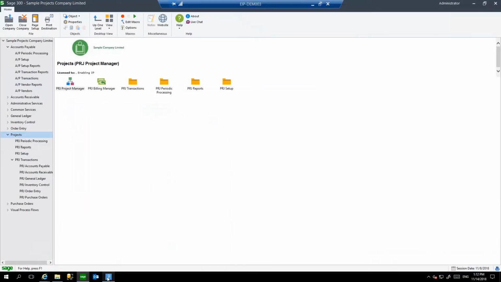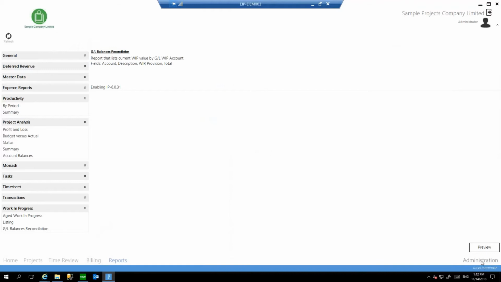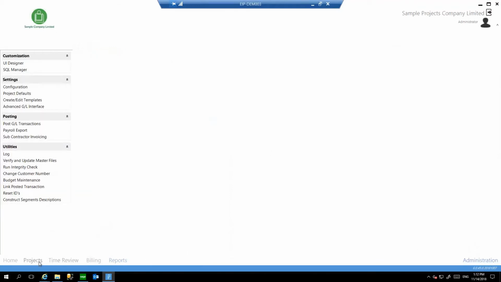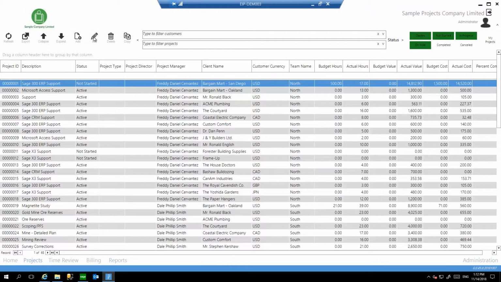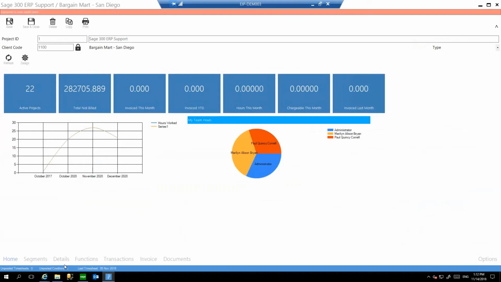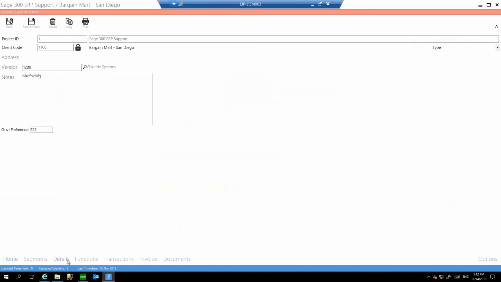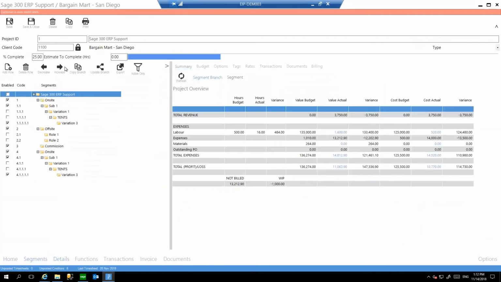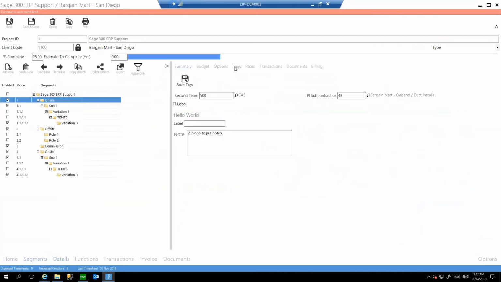There's quite a bit more in the system that we could show you. The system has a lot of capability around customization, and you have the ability to very quickly set up optional fields or custom fields in the system. For example, in the details tab here under a project, we have a number of custom fields that have been created to capture additional information around the project. Likewise, under segments, we can click on tags, and we have a whole bunch of other additional fields or custom fields that have been created to store information against the project.